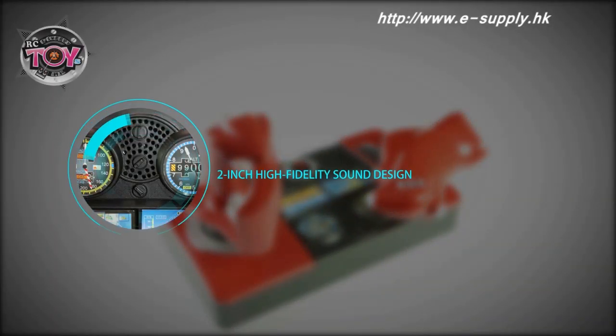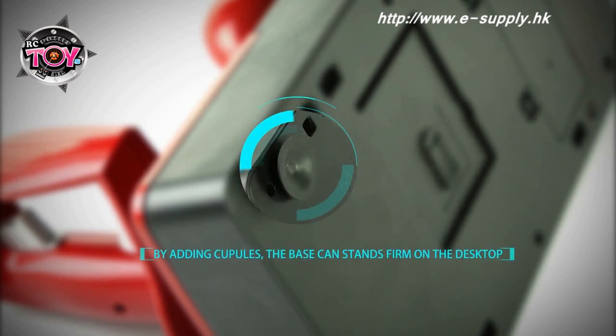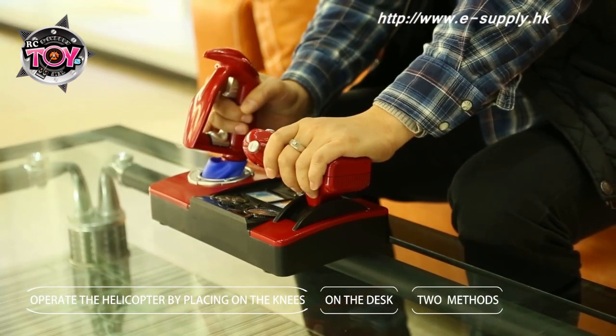2-inch high fidelity sound design. By adding pupils, the base can stand firm on the desktop. There are 2 methods for you to operate the helicopter: by placing it on the knees or on the desk, etc.